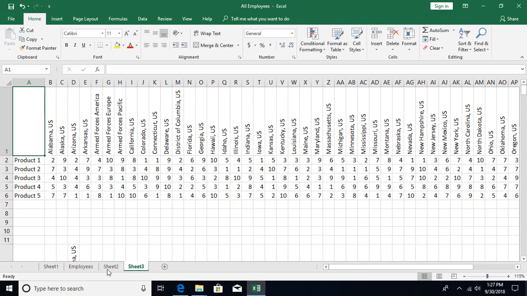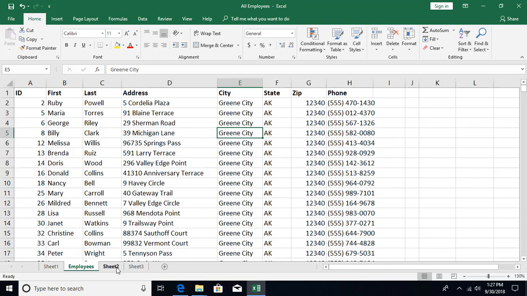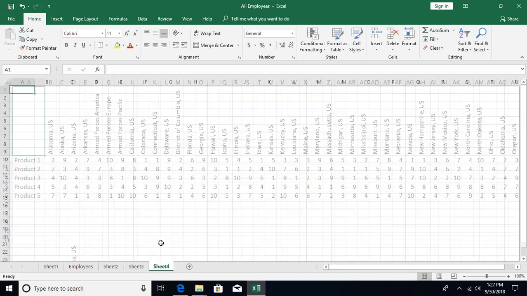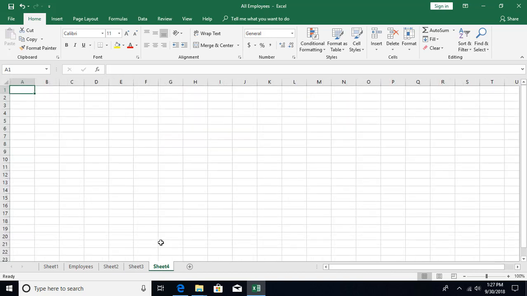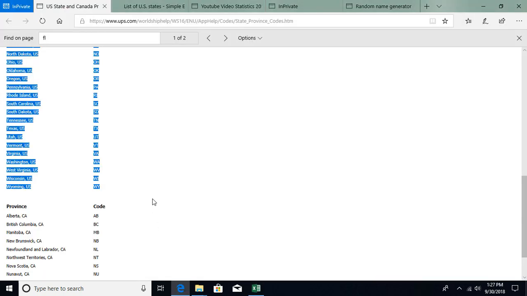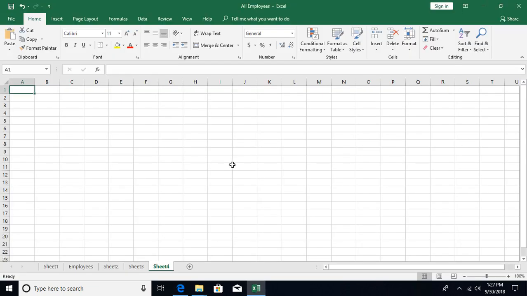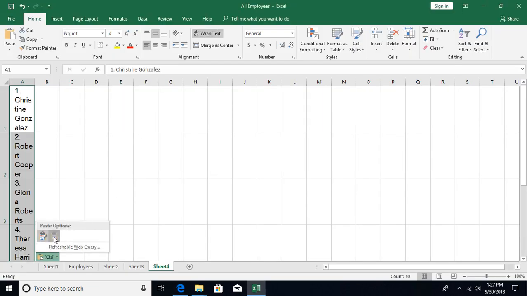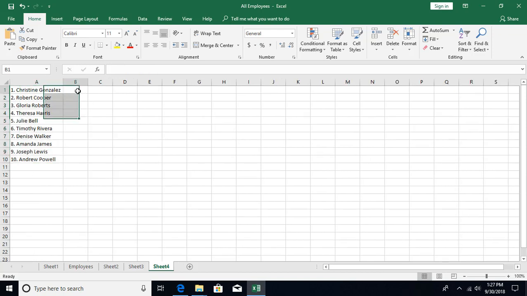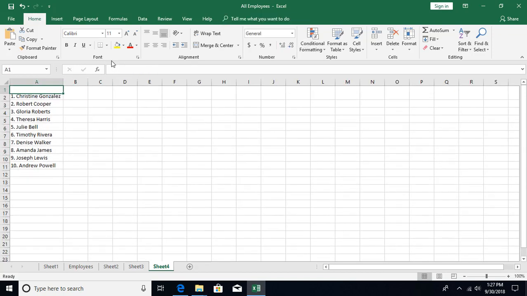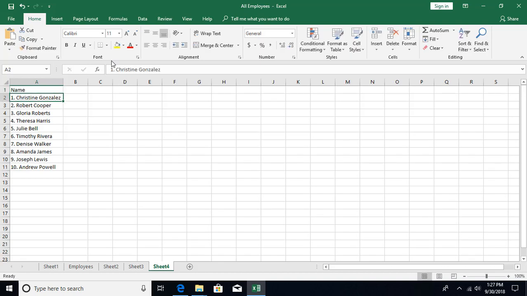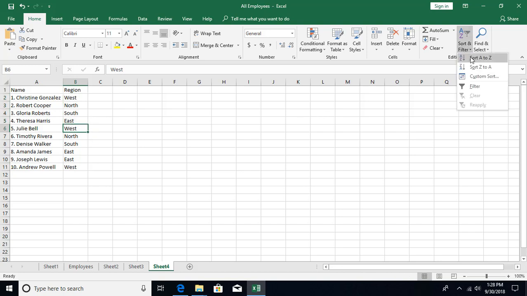In some cases maybe you're required to sort on some other data that is not available in the sort operation. Suppose I have some data over here, let's get these names only. And then I insert a row. So we have names over here, and then we have region. Okay, now I want to perform the sorting on this column, so I can just click over here and sort A to Z.